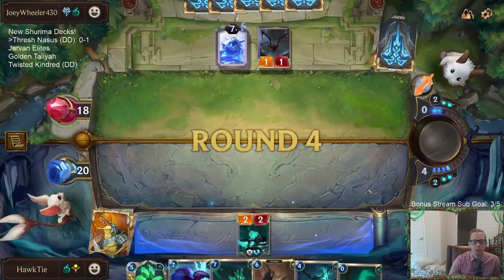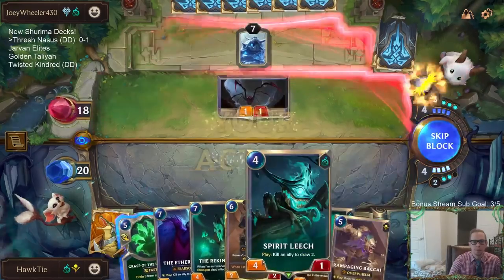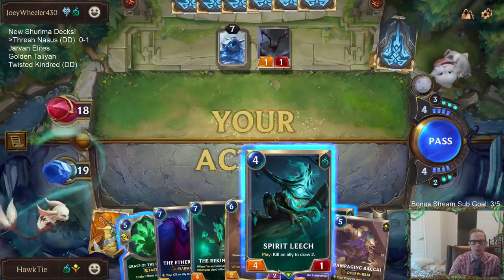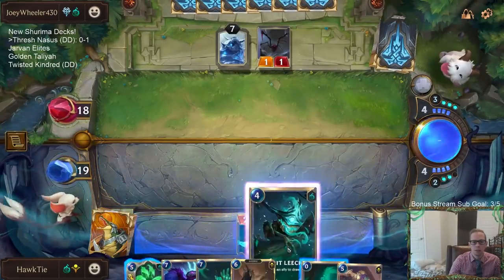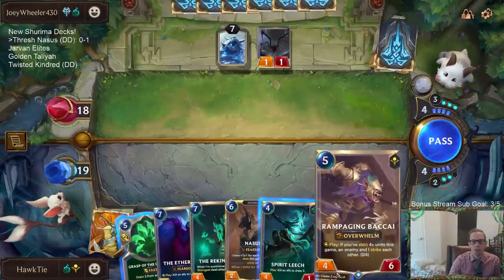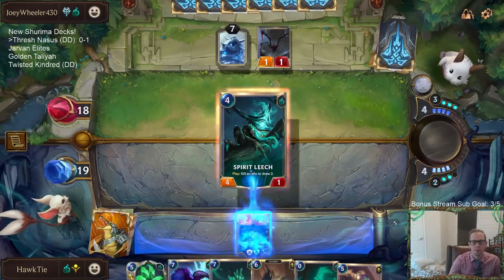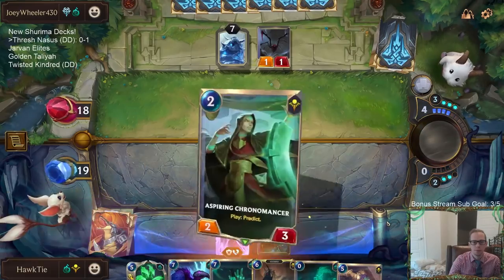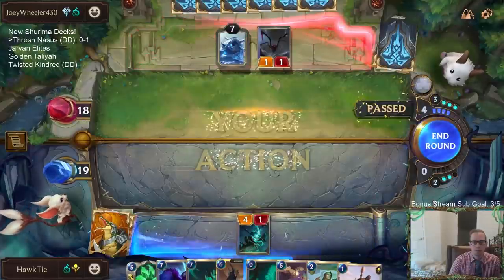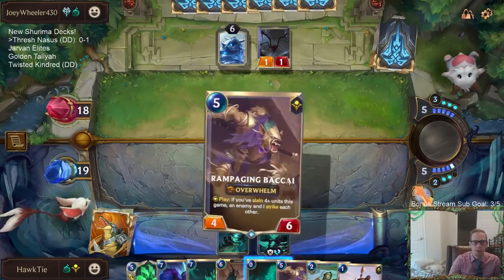We want to save Pesky Spectre for Thresh. Even though Pesky Spectre would... It would put two Pesky Spectres in their deck. That's a really nice combo, though. Spirit Leech, the Undying.